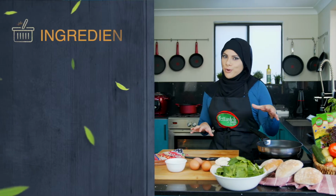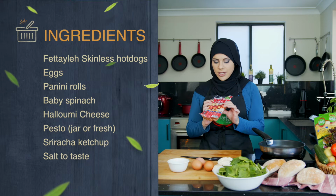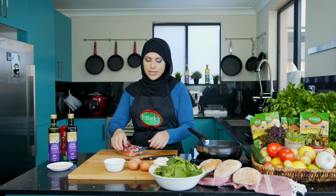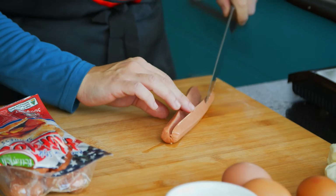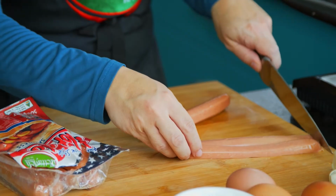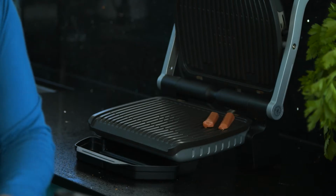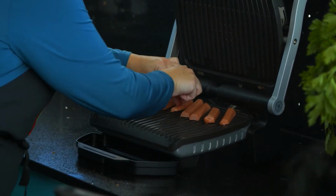For this breakfast roll, as I said, American style hot dogs, they've got no skin. What I want to do is get beautiful charred grill marks on there. So I've got my grill preheating, and I've cut them in half lengthways, also cut in half. Now we want a few things on the go here. So the grill is preheating. I'm gonna throw my hot dogs straight in, no oil, just in there. I want those nice grill marks.